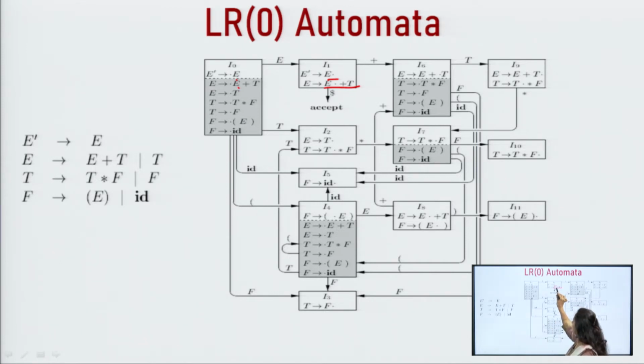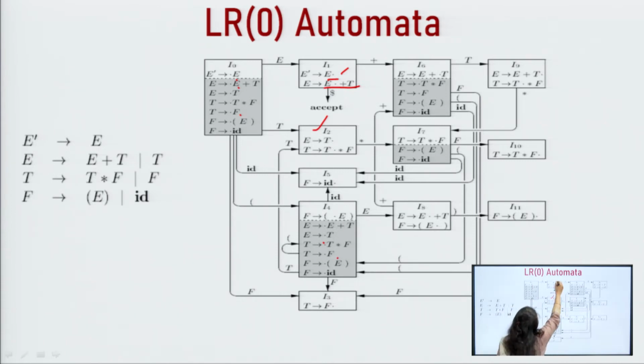After the dot here we have nothing, and here we have plus, so nothing more can be added. Similarly with respect to T, we can mark the transition, because here it is reaching us to I2. Similarly with respect to F, if we shift the dot to the right of F, we get this particular set of items. Then the opening parenthesis: it will shift the dot, and immediately right of the dot is E, so we will add the E productions, then T, so we add the T productions, then F, so we add the F productions.